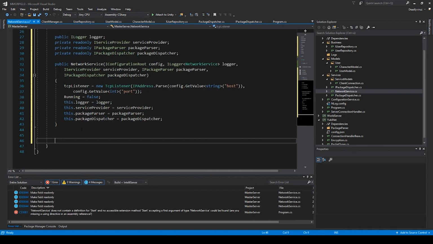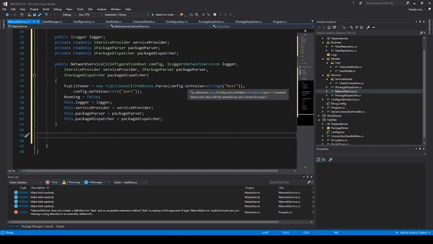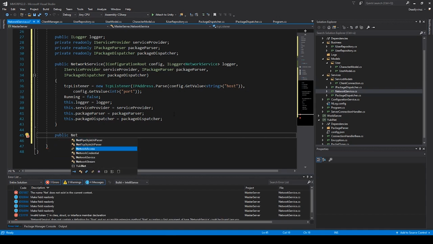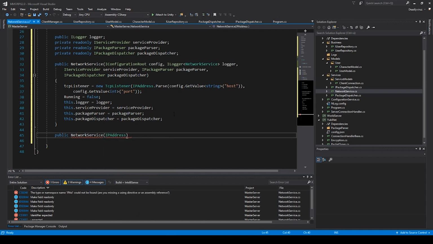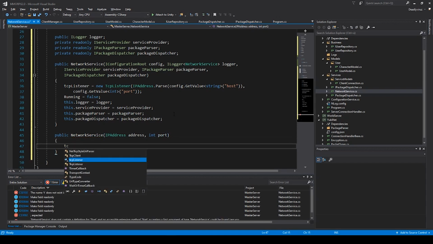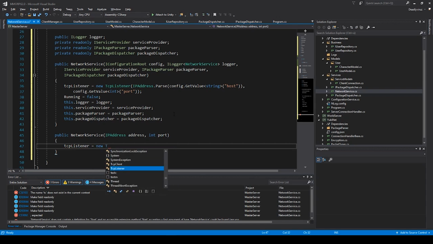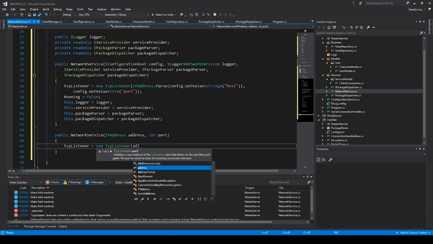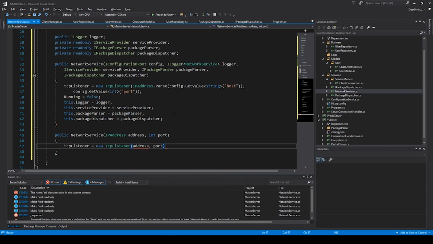Okay, and because of this one, we need another constructor, and here we only add the IP address, and say address and the port. Now we can say TCP listener is equal to new TCP listener, and here we can add the address and the port.